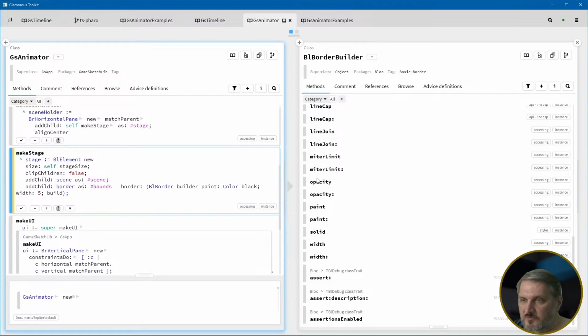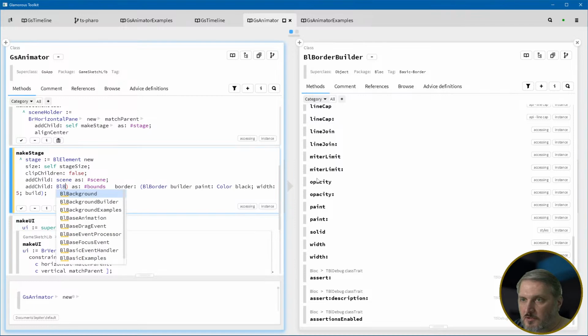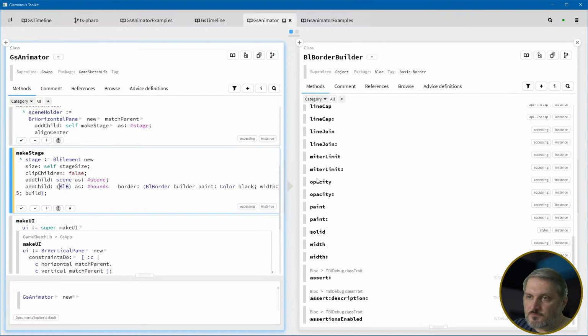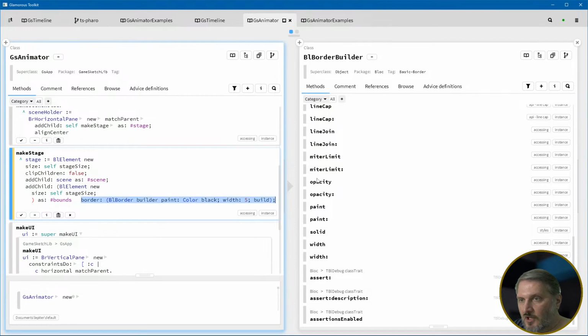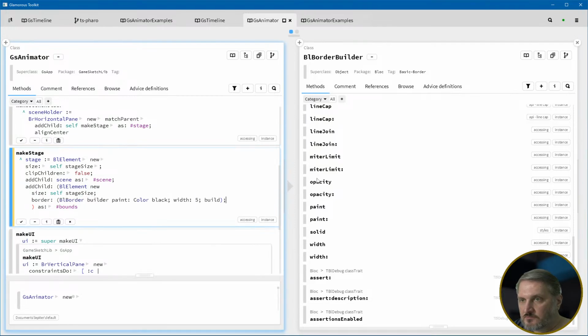Add child, and then we'll just make a new BL element. Size is self stage size. And border is this.